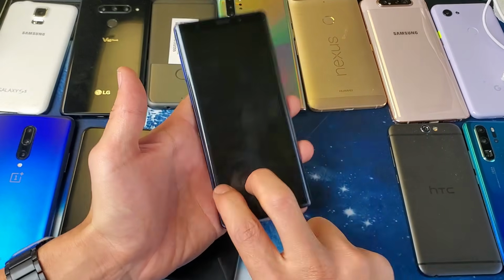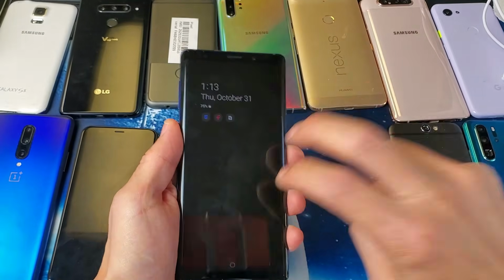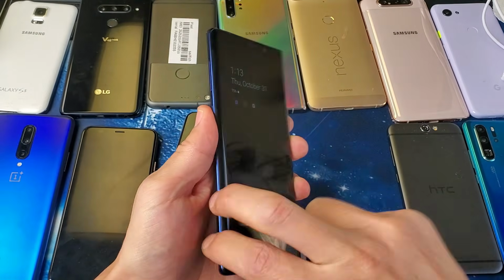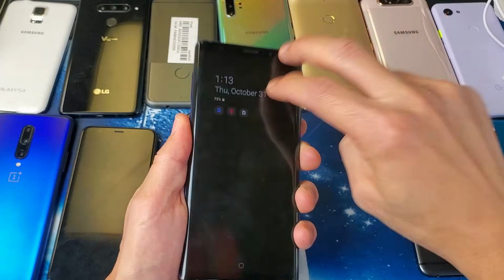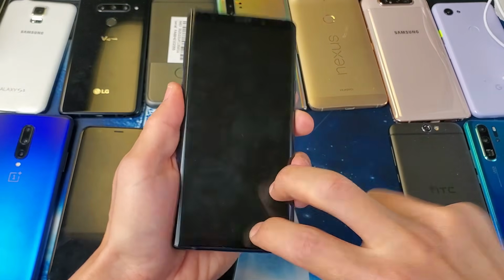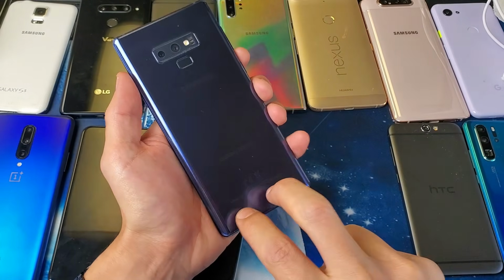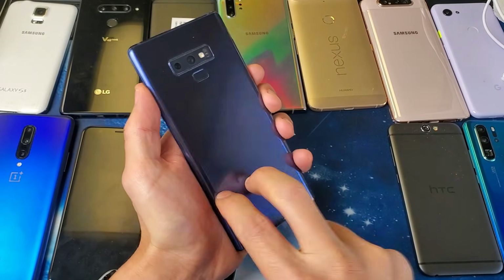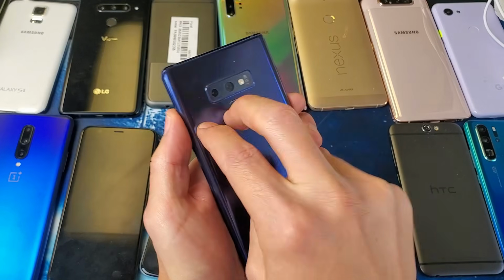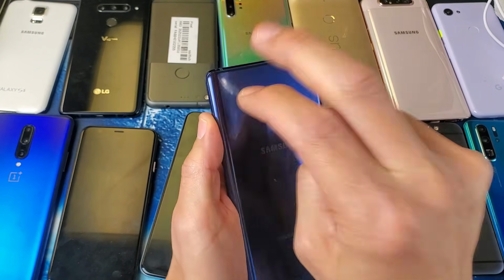So grab your phone, and use 2 fingers to tap all over the screen. Keep tapping all over, even on the sides. Same thing on the back side. Flip it over, do the same thing. Grab 2 fingers and keep tapping it like this, kind of hard. You also want to get around the camera lens as well, all around there.